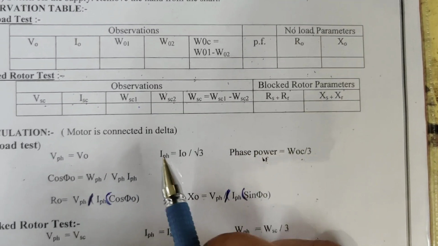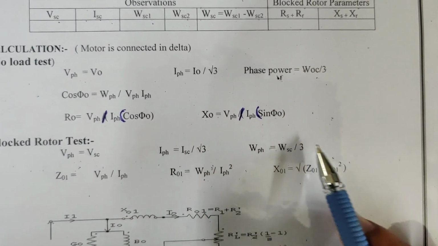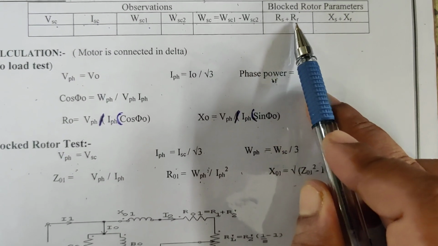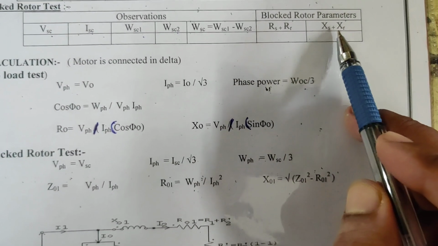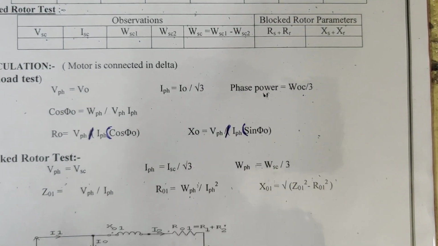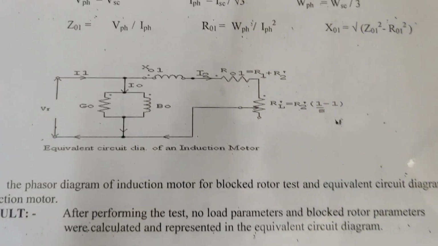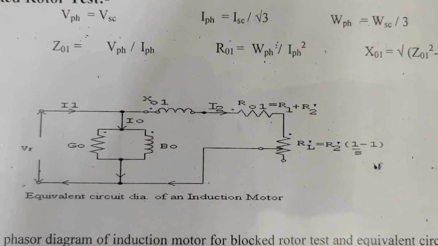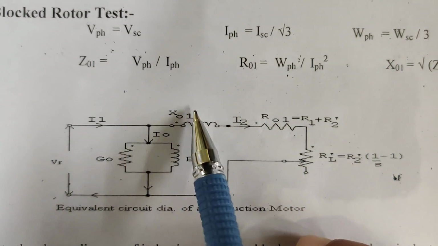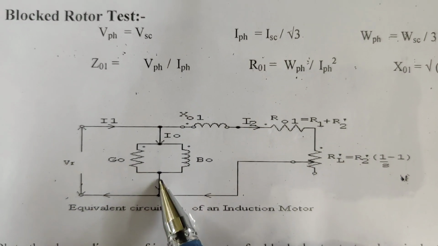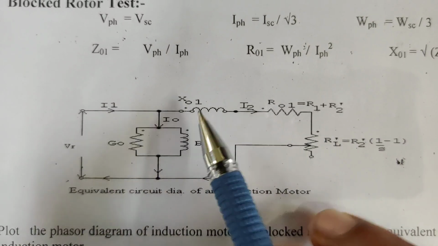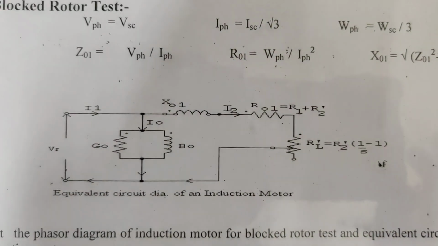With the help of these connections, these calculations and the formulae, we are going to find the two values, that is stator resistance plus rotor resistance and stator reactance plus rotor reactance. These parameters we are going to find out by using these ratings. So here we are going to find the parameters of the equivalent circuit of an induction motor. This one is the imaginary part, just the same as the parts present in the transformer. Here this is inductance and the resistance. Thank you.